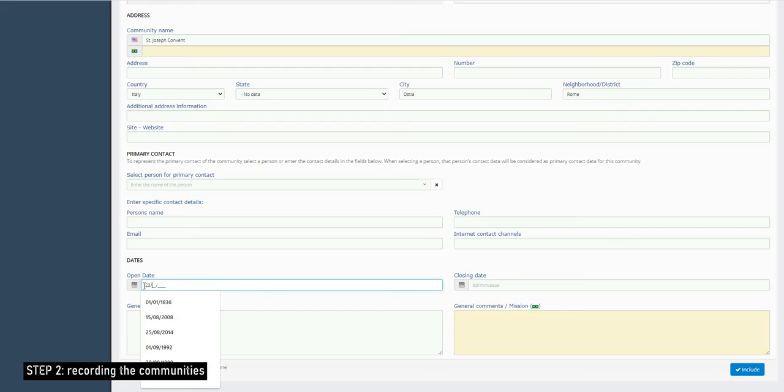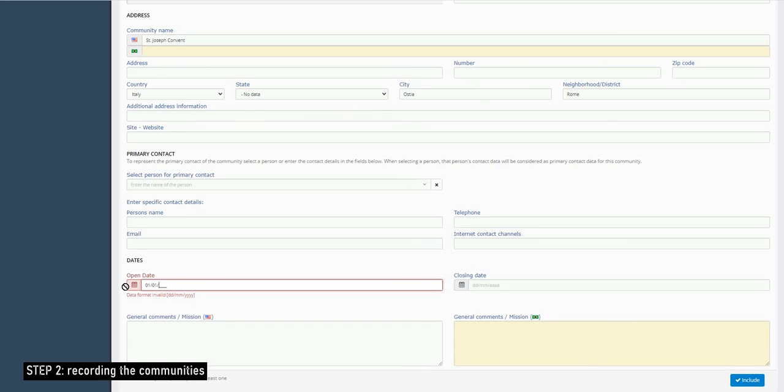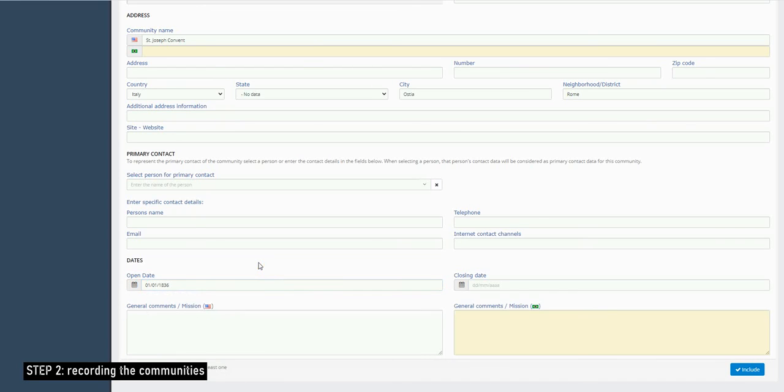Today is 23rd December 2020. And again, if you have only the year, for example, Casaletto was open in 1936, I guess, and we don't have a record of the real day, we will write 1st of January 1936, for example. And then include, and you have created the community.